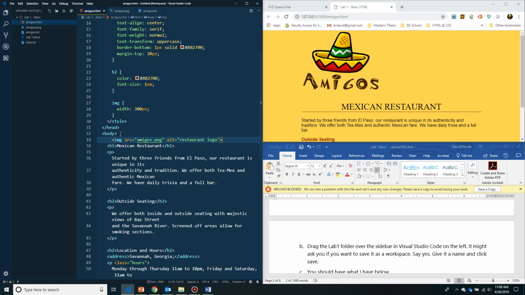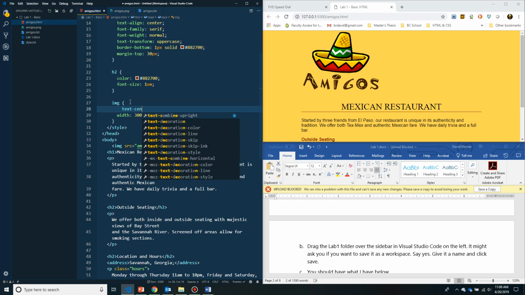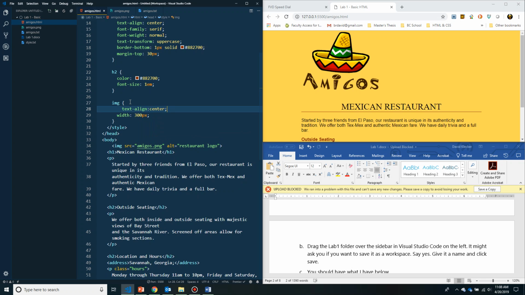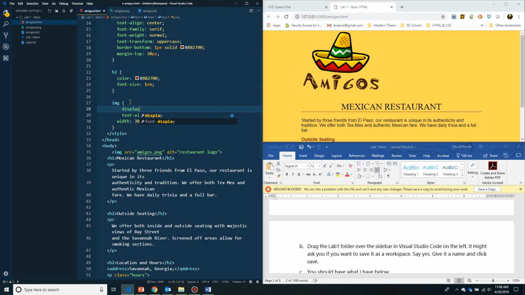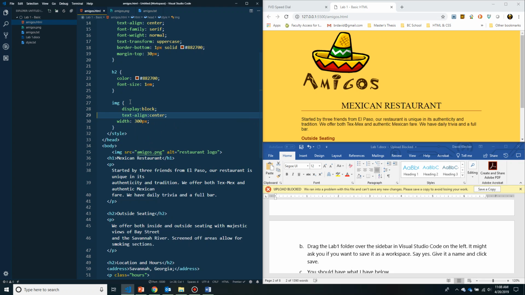The other one was centered, and that's simply just because I forgot to put in a couple of details when it comes to the image tag itself. Now, you might think to yourself, how in the world do I center an image? Well, maybe I should just type in text center or text align, and that would align the image for me, but it doesn't work. Text align center would work in general if I had display block, I believe. No, it's actually not going to work at all with text align.